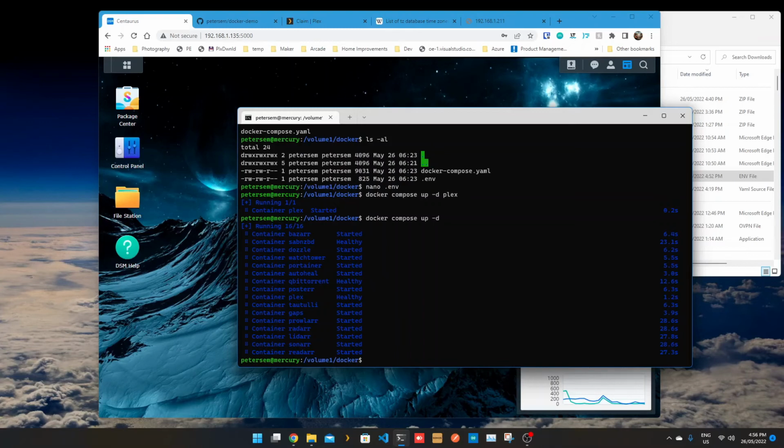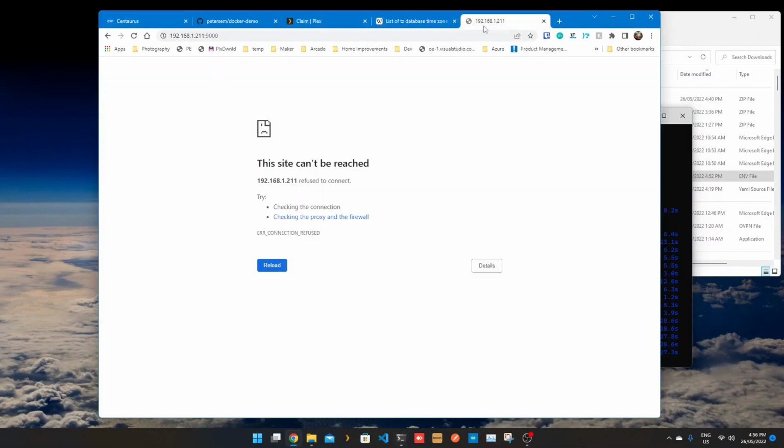I've also built in what are called health checks as well, which will show not just that a container has started, but that it's healthy and passing a test. And if something goes wrong with that container, it's set up to try and restart it, which will often fix the problem.